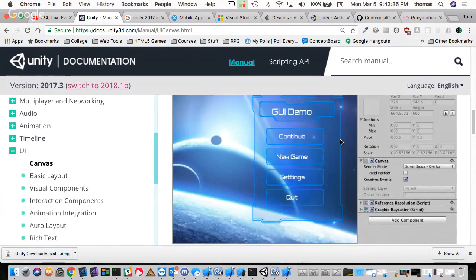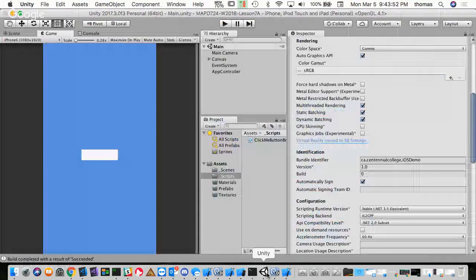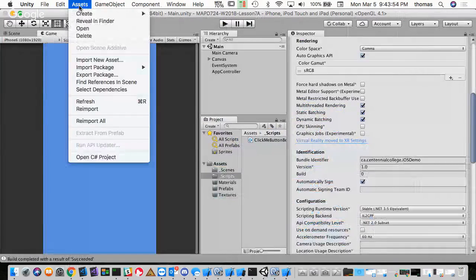It'll give you some really cool little panels that you can download. If I want to make a panel like this instead of my cheesy panel that I made, it is included in standard assets. One of the really cool things about Unity, if I go back to Unity for a second, is that it also has some assets.